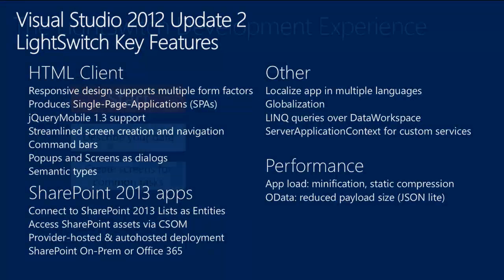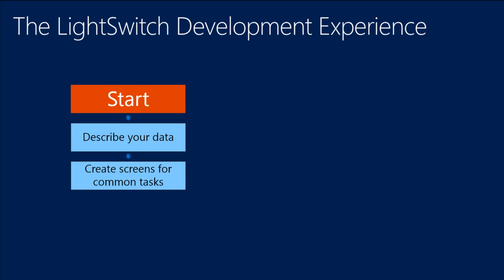Okay. All right, so for the folks in the room that have never even opened up LightSwitch: File, New Project, LightSwitch. The first thing you're going to be asked is, where's your data? Either you need to create some data, where we start modeling data inside LightSwitch, or it's going to ask what data source you'd like to connect to. Describing your data is one of the key things you do in LightSwitch. That's probably where you spend most of your time, the data modeling piece of it. And then there's a set of screens that you choose. There are a bunch of templates to choose from, just starting points that you can customize further later. But at that point, you have some screens over some data.